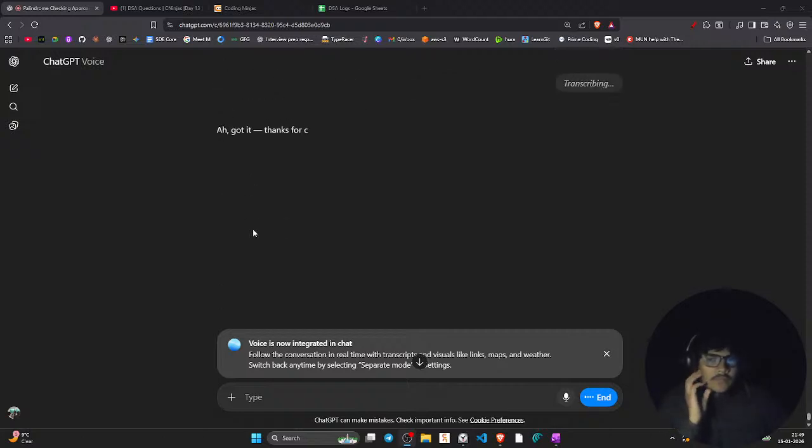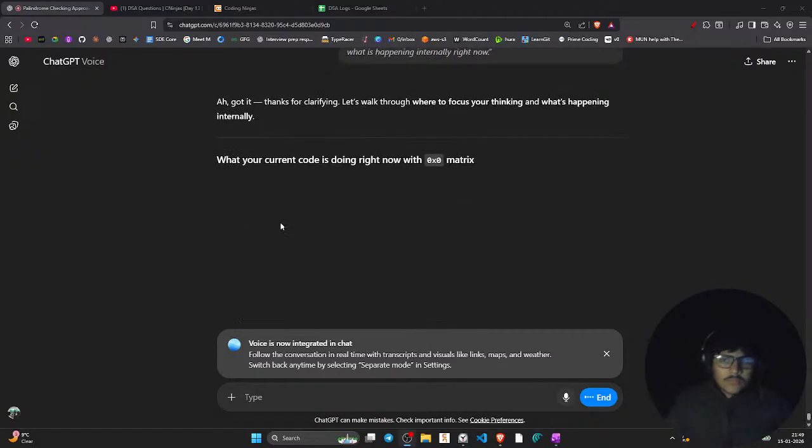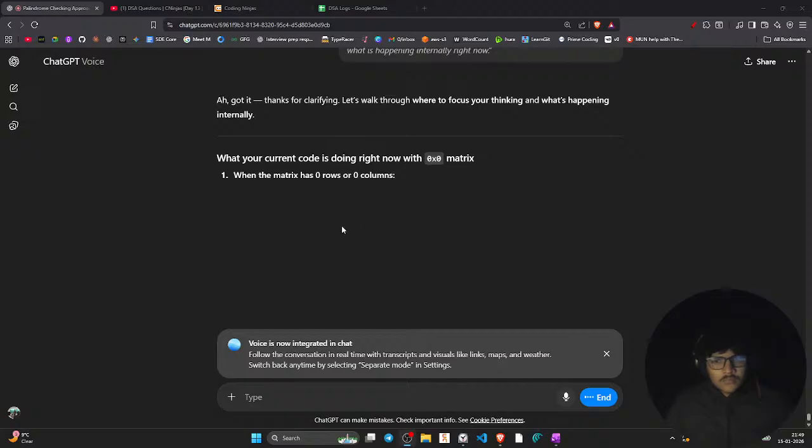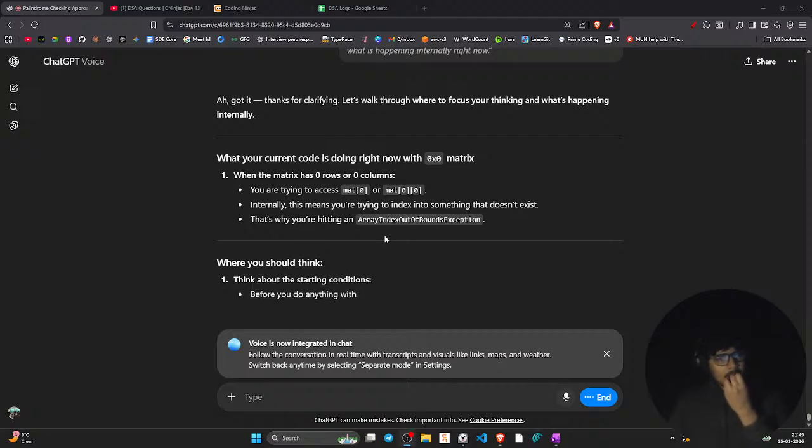Got it. Thanks for clarifying. Let's walk through where to focus your thinking and what's happening internally. What your current code is doing right now with a 0, 0 matrix: when the matrix has 0 rows or 0 columns, you're trying to access mat[0][0]. Internally, this means you're trying to index into something that doesn't exist. That's why you're hitting an array index out of bounds exception. Think about the starting conditions. Before you do anything with mat[0] or mat[0][0], ask yourself, does the matrix have any rows or columns at all?